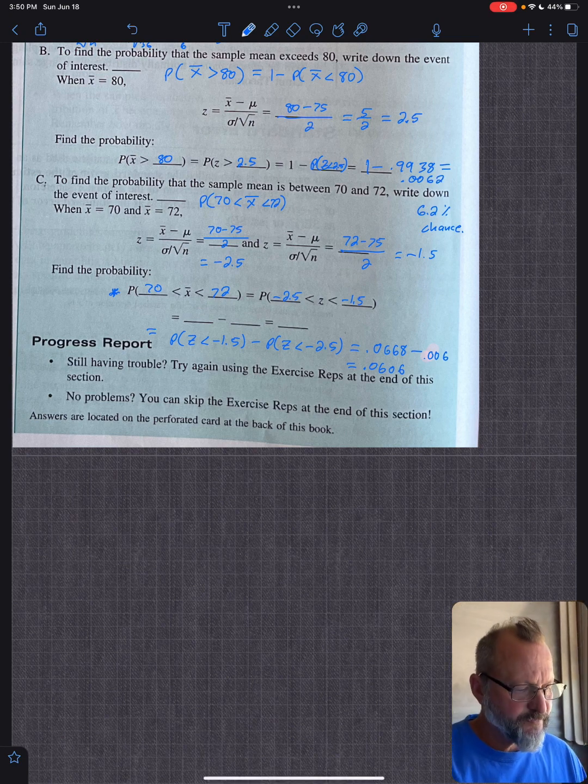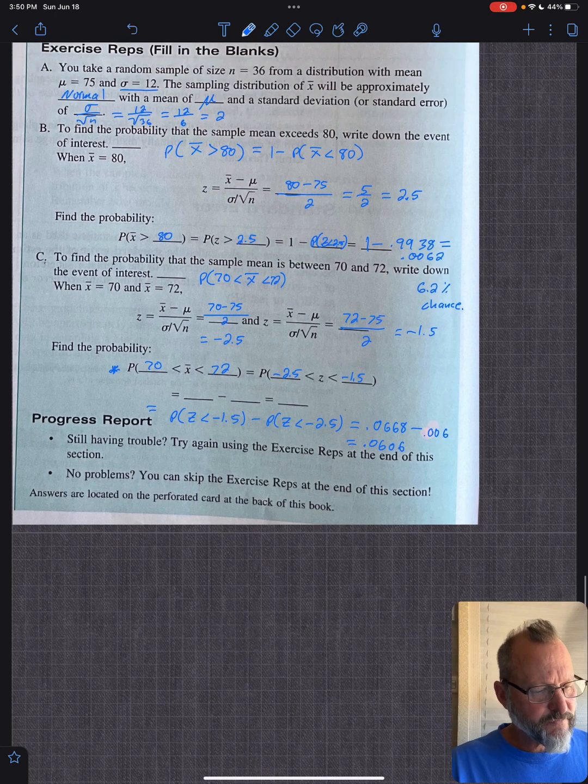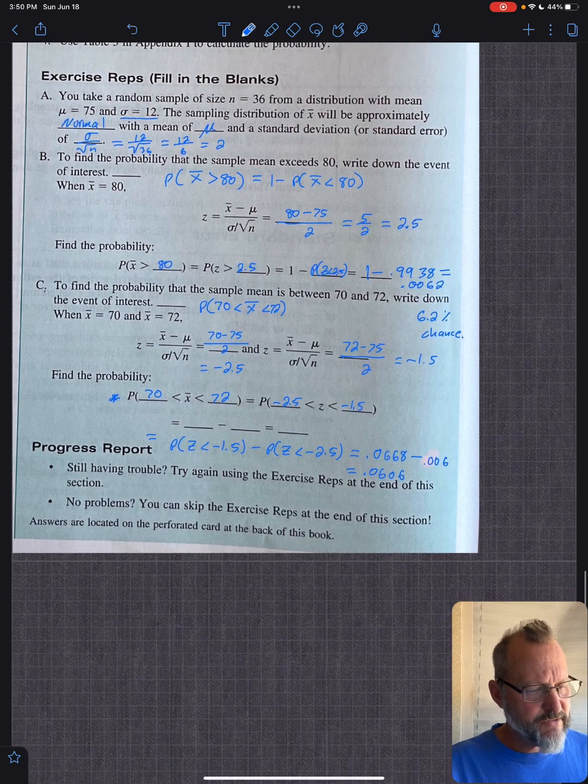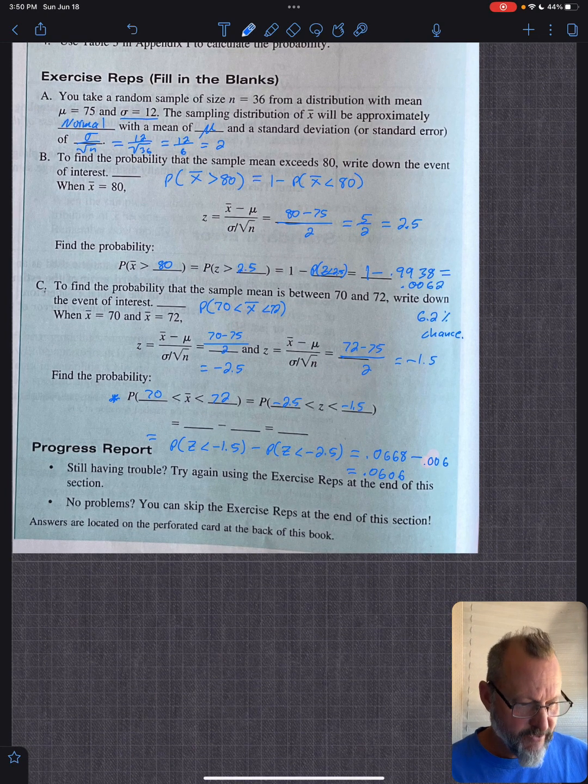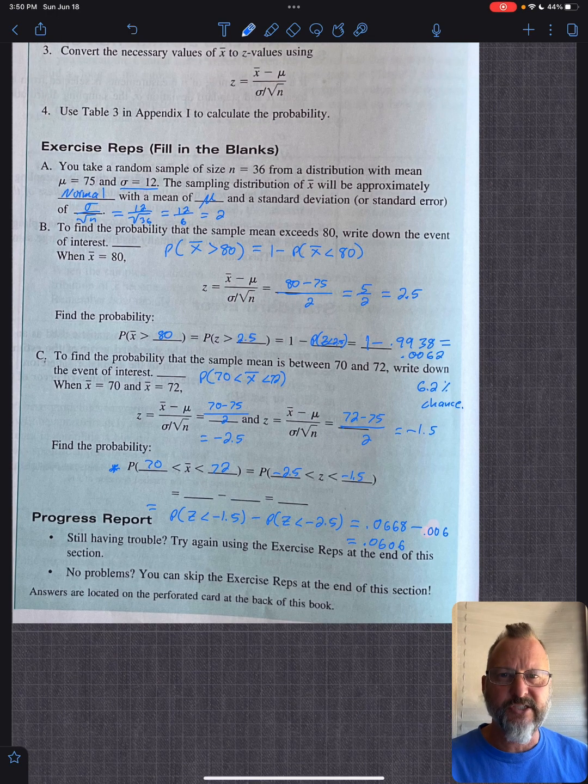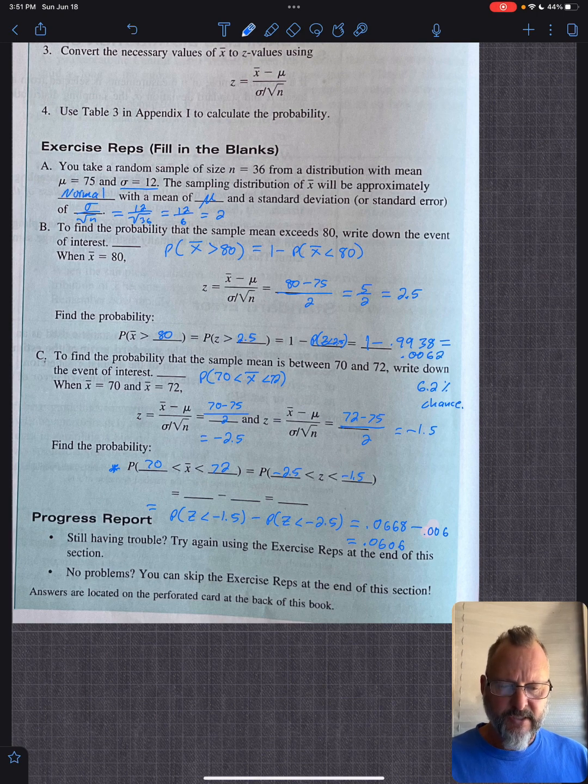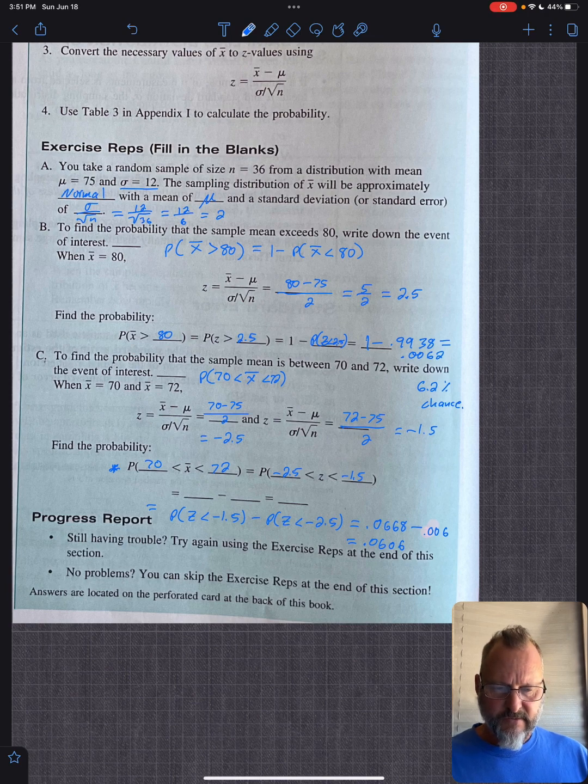Another way to use the tables and how to convert from using the sampling distribution and converting to Z scores. This is more or less like the type of calculations I'll want you to do for this section. We have one more thing to go next which is the sample proportion, which is for the binomial distributions.